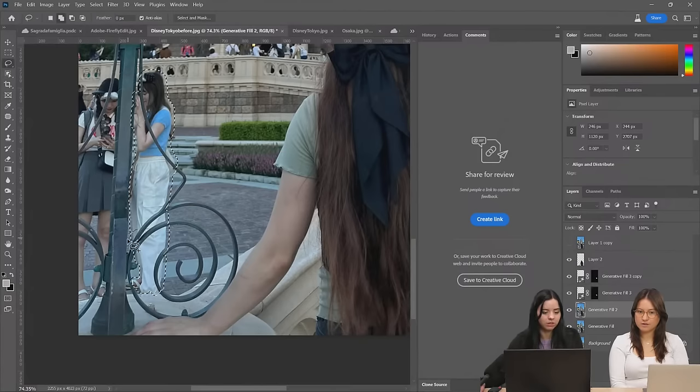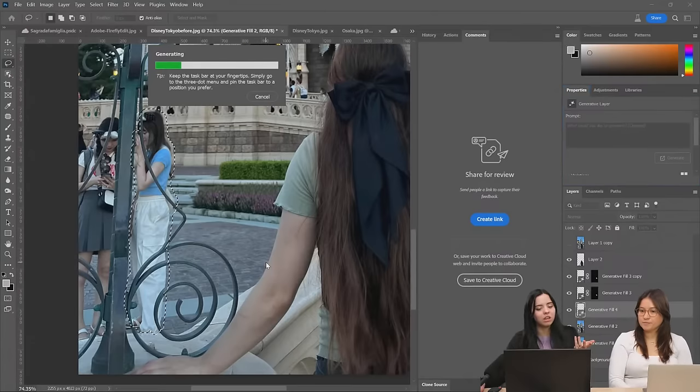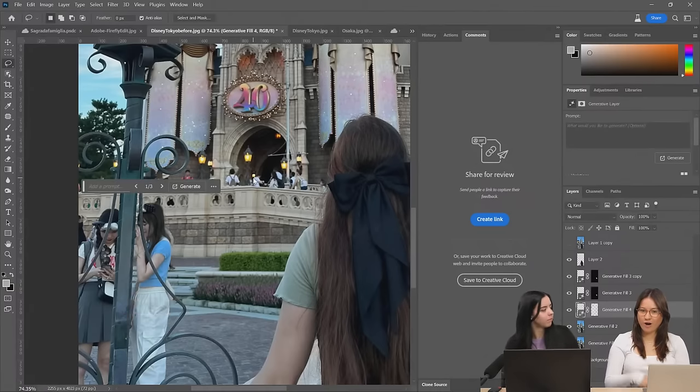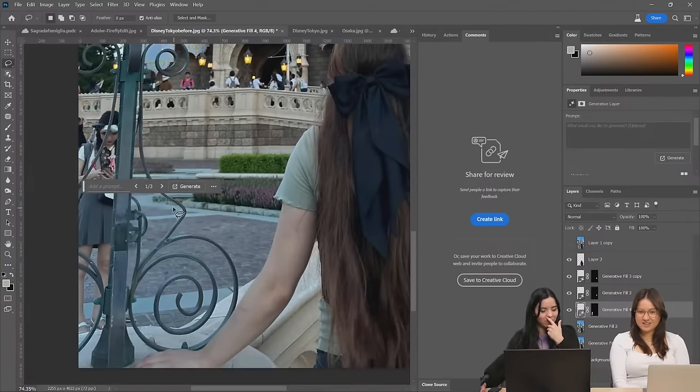Oh, whoops, wrong button. And again, I'm not going to put anything in the prompt, because unless you're adding something, that's when you want to put something. Like I edited this photo before and I wanted to add a lamp, because this lamp is kind of missing, so I just put lamp or lamppost. Did it go off of the lamps that were already in the picture? Yeah, it goes off of what it already sees.